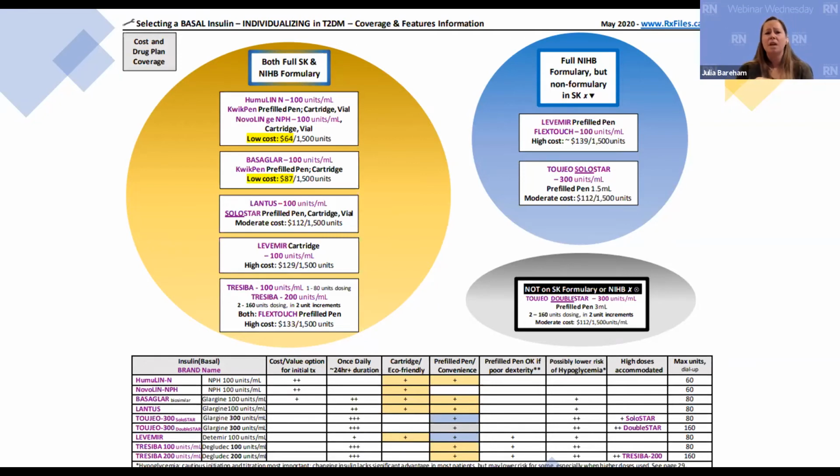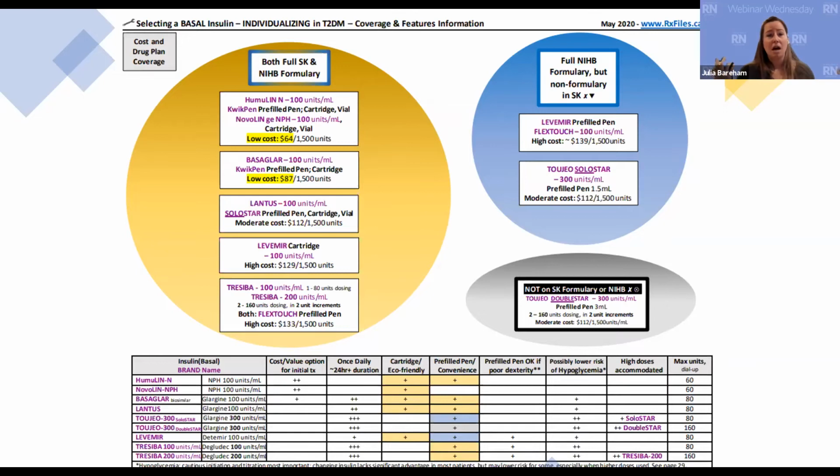And then in the table below, there could be other things you need to worry about. I'm looking for once daily. How many of these basal insulins are actually going to last about 24 hours? I've got a patient who has bad hands for whatever reason. Which one of these is good for patients with really poor dexterity? Well, we highlight that. And which one of these carries a lower risk of hypoglycemia?